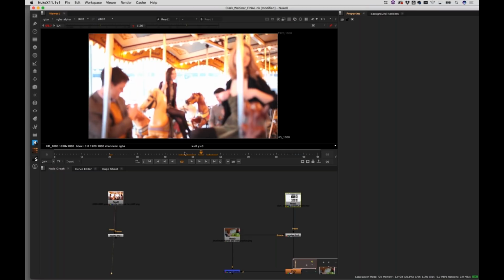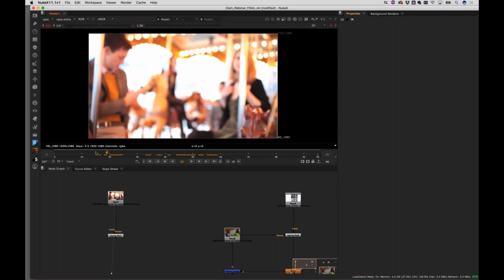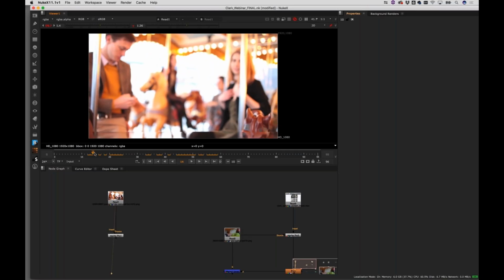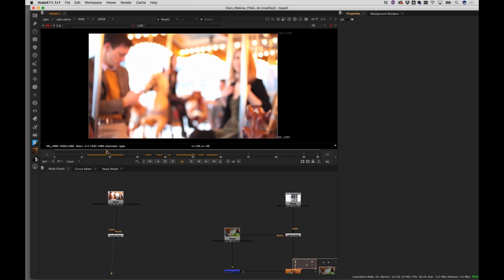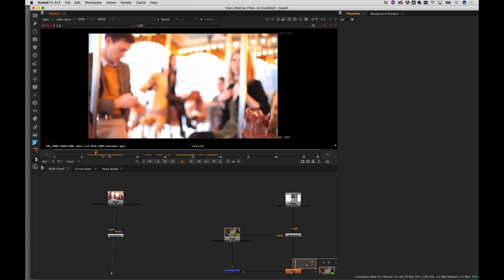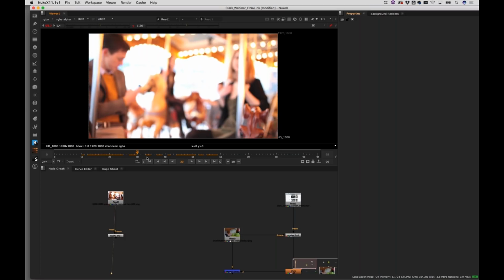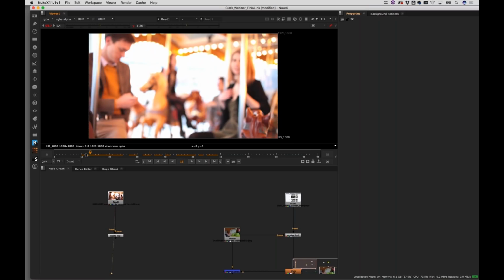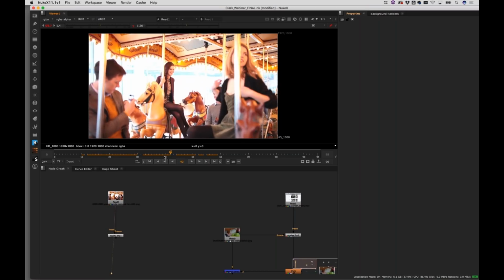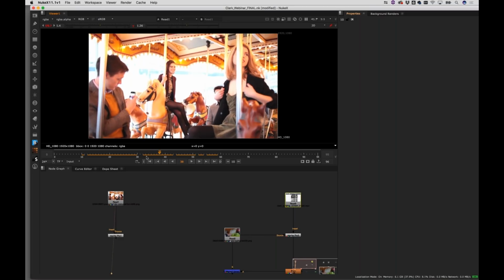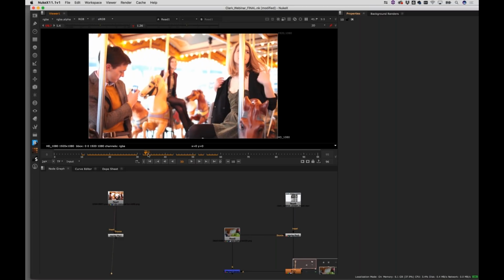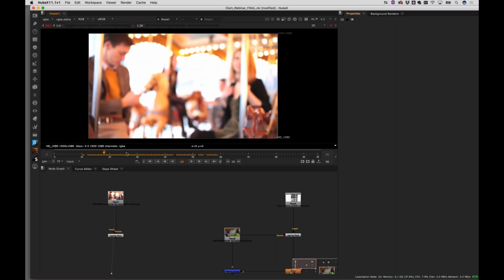We have this shot here. And why I chose this shot to start with is because, as you can see around this area, you have a guy's hand going in front of the horse, and it goes into sort of a blurry area. So let's pretend that we are tasked to roto this horse's head when it has something moving in front of it, and it becomes blurry, which point trackers would probably have a difficult time with.